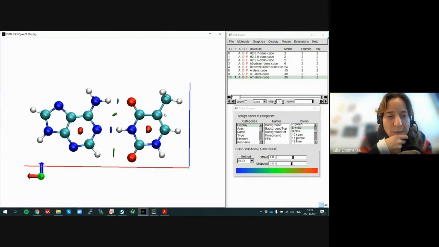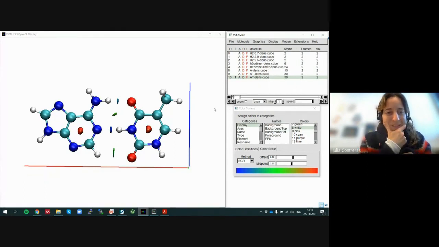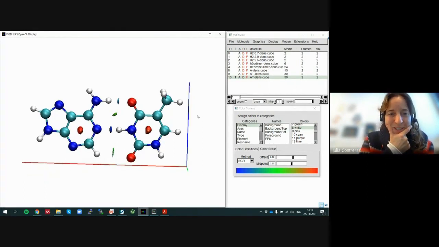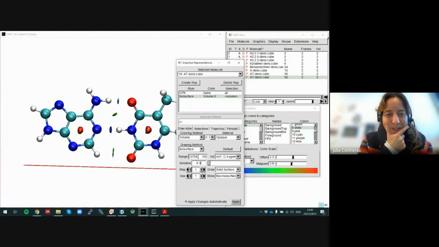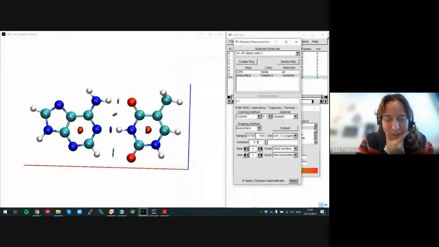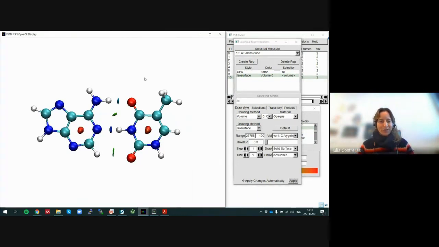You go to Display again, and we are going to get rid of the axes. Axes off. Nice. And last one, Graphics, Representations, and you have the isosurface. At the bottom, you have box plus isosurface, and you choose isosurface. There you go. So you have a picture for a paper.